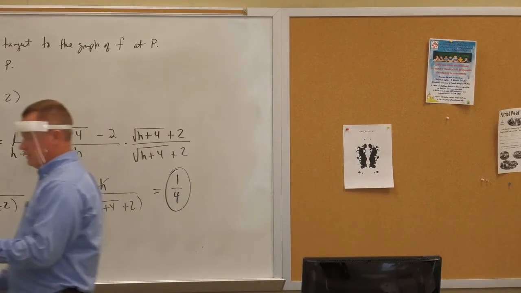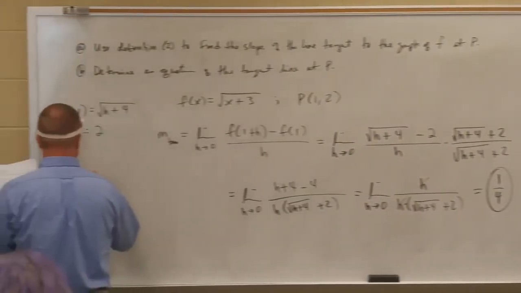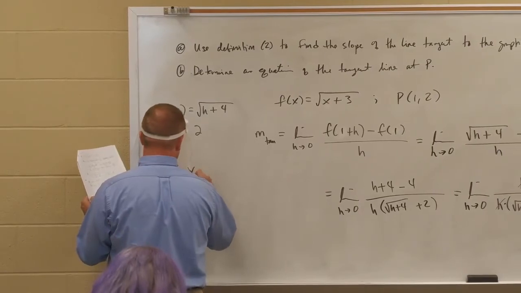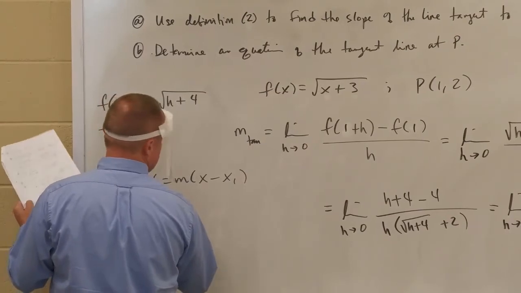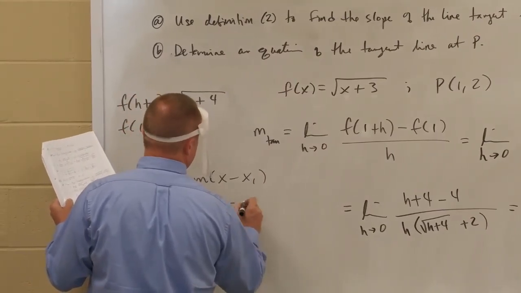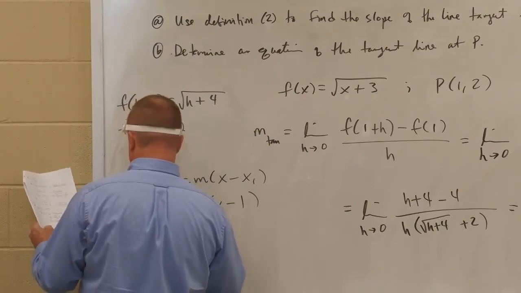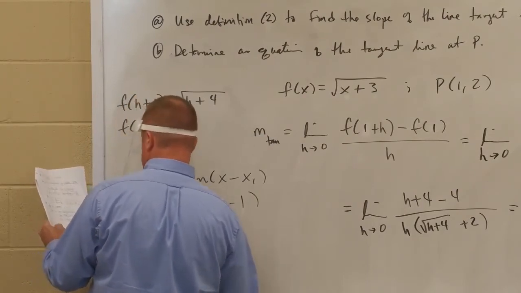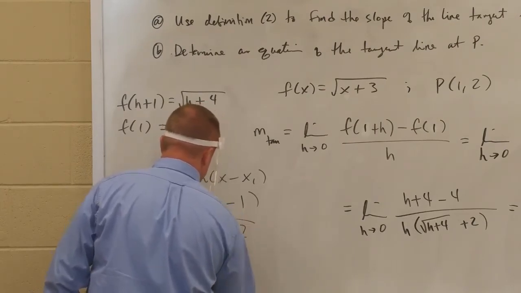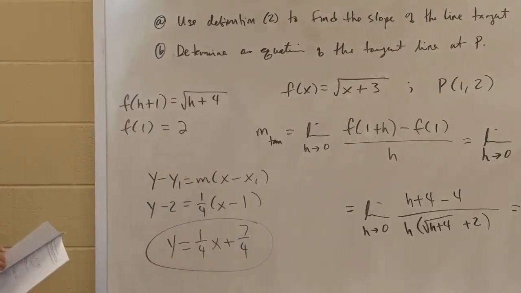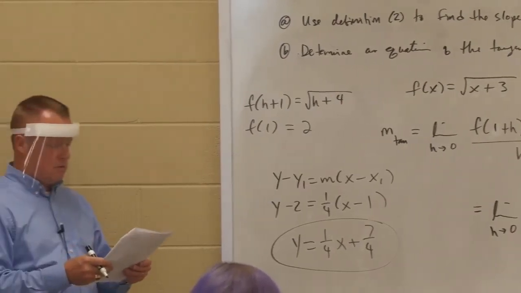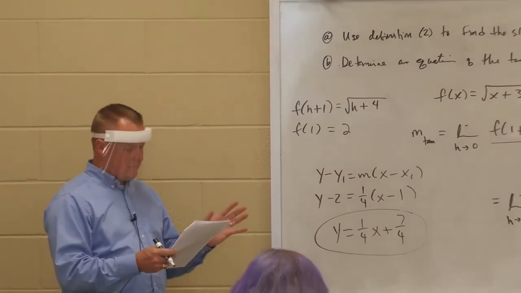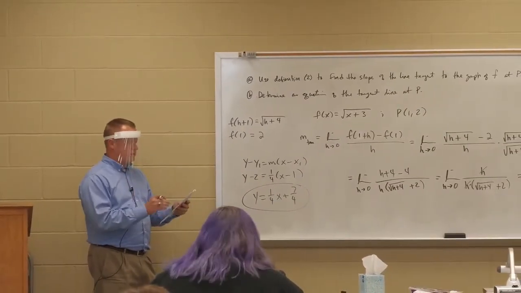All right, and again, to find the equation of that line, do the same thing. Start with point slope. Plug in everything. And then that should reduce to be y equals 1/4 x plus 7/4. Okay? Questions about that? Okay? All right, just got maybe 2 more problems in this section, then we'll get on to the next one.